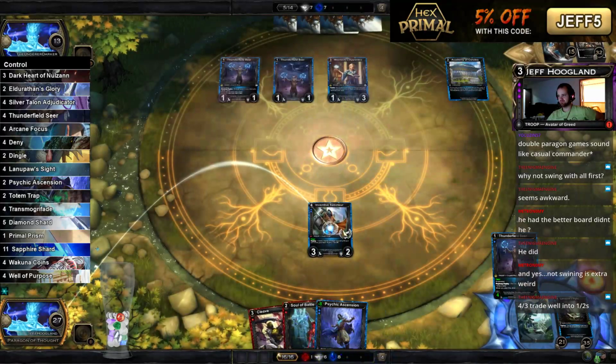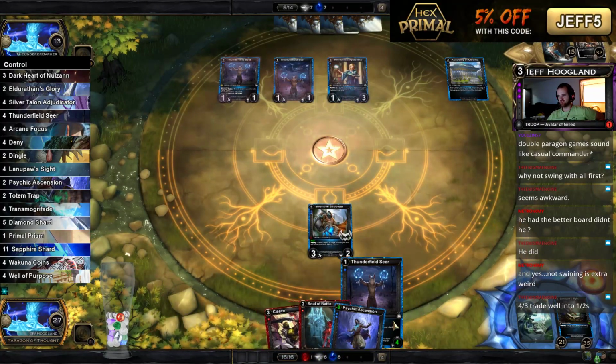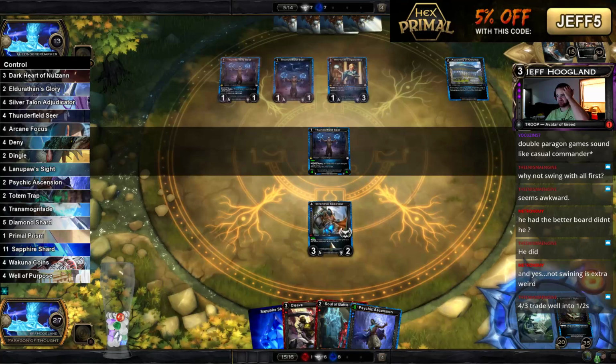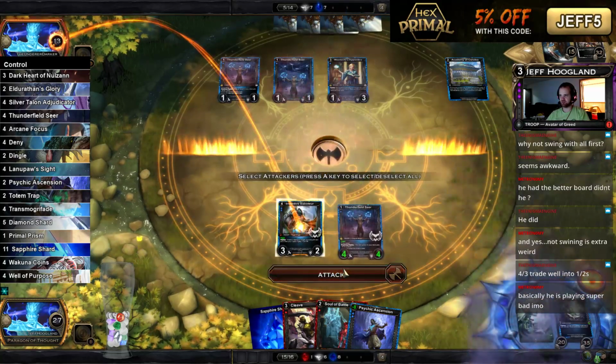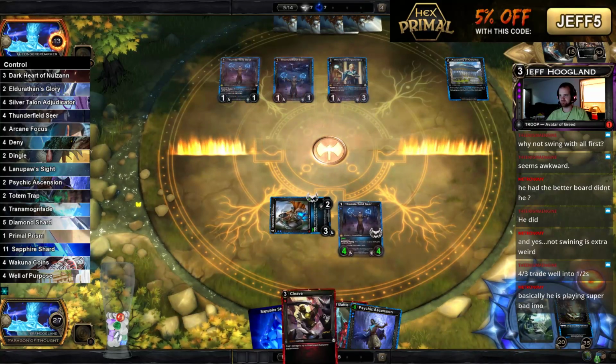Pretty good. Ooh, this one's got Flight 2 from the Prophesize card I played earlier. Oh, is he gonna be dead next turn? Yeah, the Soul of Battle kills them, right? This is a quick action, yep.